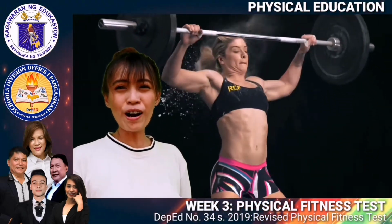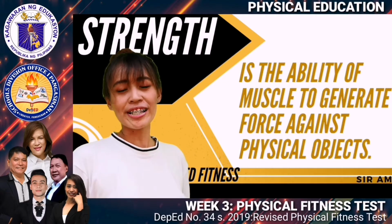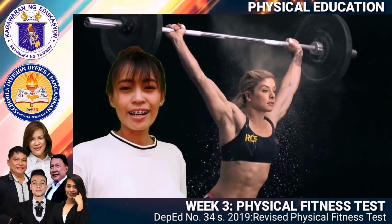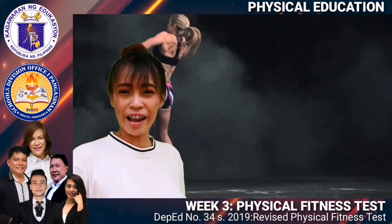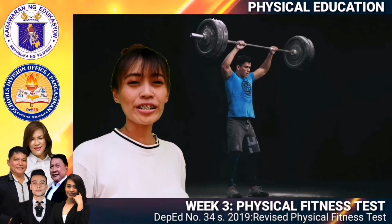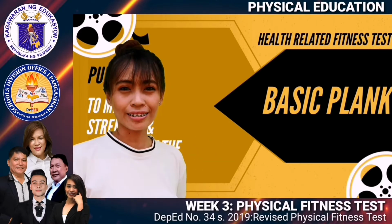And our next component is strength. Strength refers to a muscle's ability to generate force against a physical object. In the fitness world, this typically refers to how much weight you can lift for different strength training exercises. And there are 2 tests for strength. 1, we have push-up, and 2, basic plank.